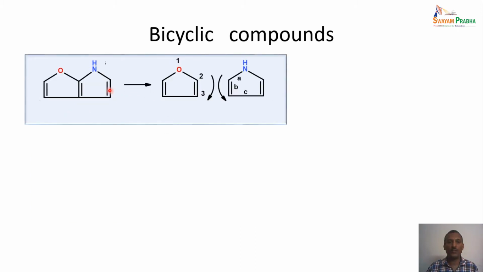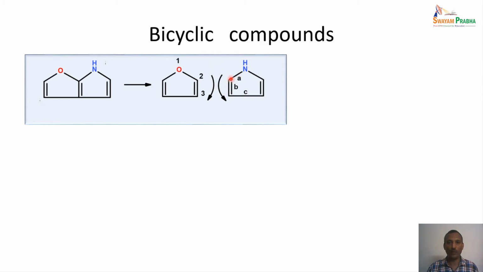Let us go to the next case. Here we have two rings, one ring is an oxygen heterocycle, and the other one is a nitrogen heterocycle. So between oxygen and nitrogen, which one will get the priority for the naming? That is the parent ring. The nitrogen ring is always considered the parent ring, so this will be given the suffix name. And this particular ring, the oxygen heterocycle, is going to be named as a ring fused to the parent ring. That is how the name is going to be.